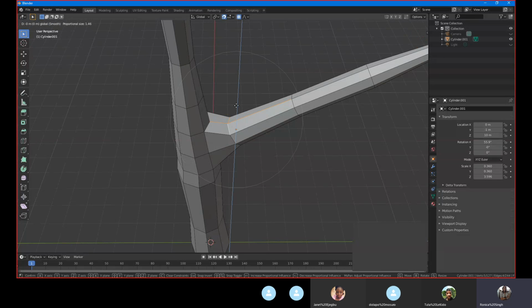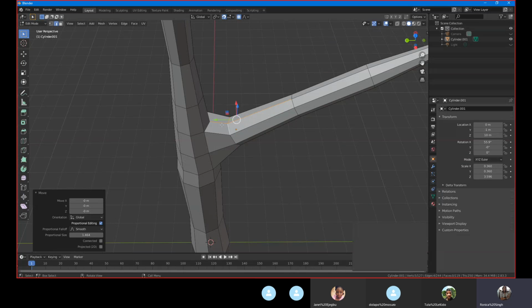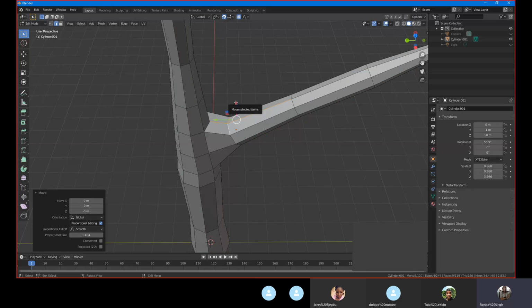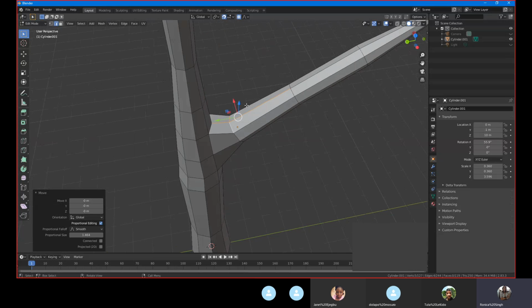So what I just did there, I selected 1, 2, 3, 4 edges, and with the move gizmo on, the red is Y, so we'll need blue. With this blue, I click and hold down, and then that circle comes.